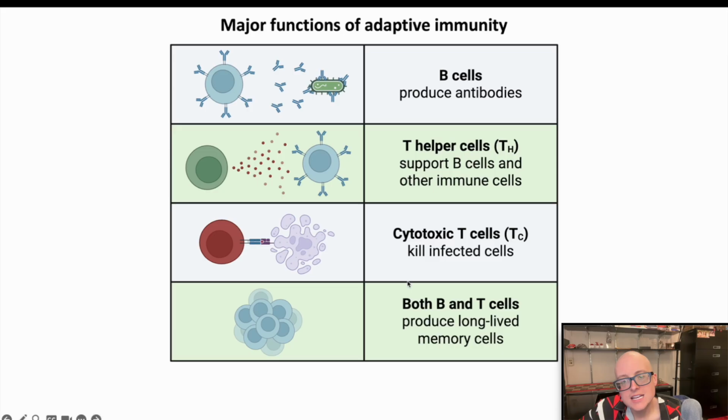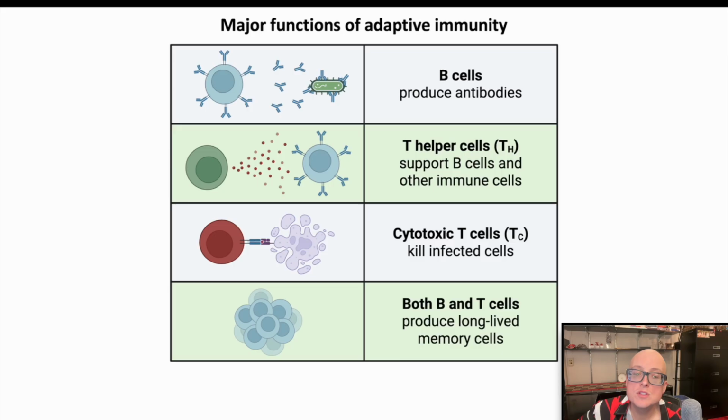In contrast, cytotoxic T cells, or T subscript C, as you can see here, have a main function, as their name suggests, to be directly cytotoxic, meaning to kill a cell. And so they are capable of recognizing cells that have been infected and killing them, and thereby removing the infected cell as a niche for that pathogen to replicate itself and to further spread throughout the body. So cytotoxic T cells are especially important for controlling intracellular pathogenic infections by viruses, for example.